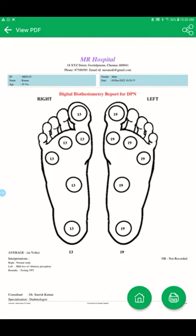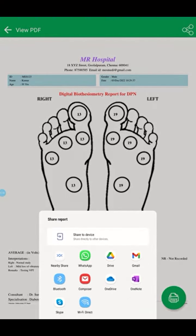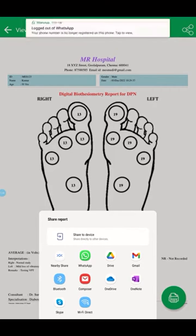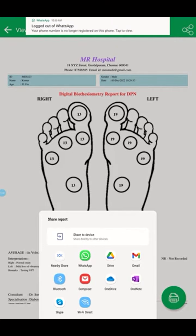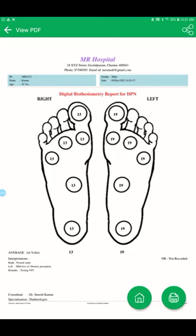Okay, otherwise on the top right corner you can see the sharing button. Once you select it, you can share it by WhatsApp, by email, or any other messengers you have. So now I have completed, and I want to do the next patient.